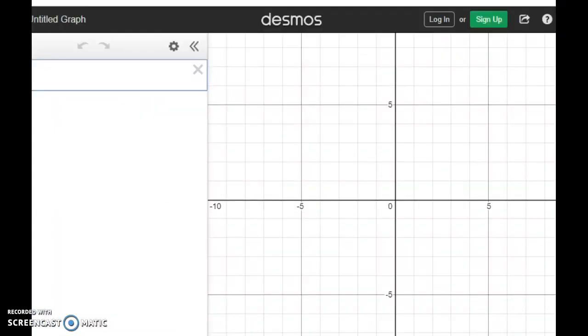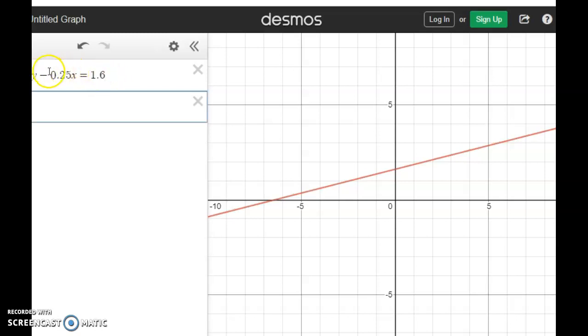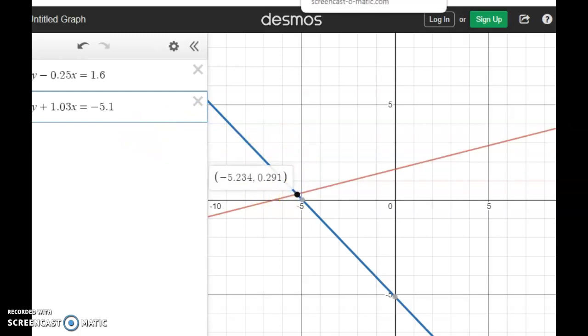Alright, so let me pull up Desmos, and hopefully you already wrote down the equation, although I'm about to anyway. What's nice about Desmos is you don't even have to solve for x, except I wrote the wrong thing. So you have that linear equation, which is the same thing as adding 0.25 to the right side, which is 1/4, which kind of looks like it's up 1, right 4. And then the second equation, which they give you as y plus 1.03x equals negative 5.1. What we care about is where the red curve and that blue curve intersect each other, which is right there.